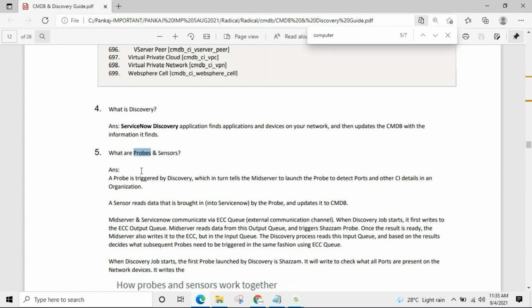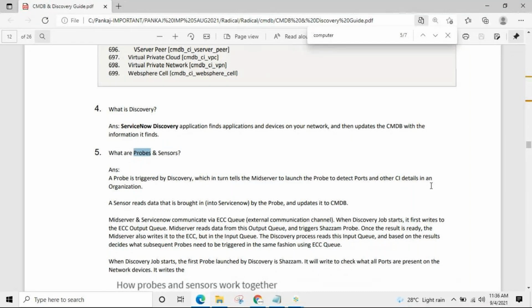The MID Server will come into the picture, read what is there in the output queue, find out all the active ports present in the organization, and write it to the input queue. From there, ServiceNow Discovery will read it: these are all the active ports in the organization, 135, 22, 389, whatever.